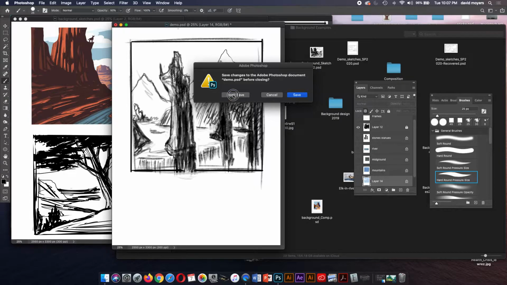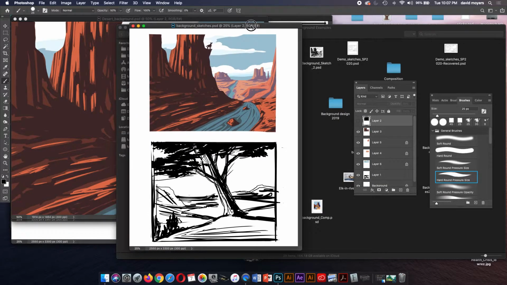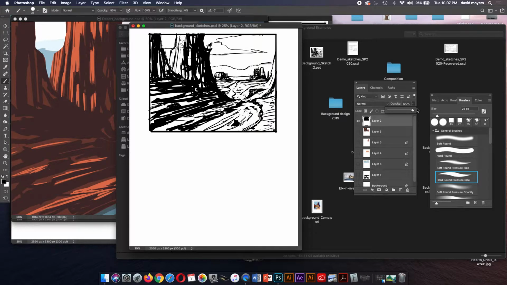Let me close this one right here. This was one I created for my class, and on top of this one is our drawing. So that's my rough drawing. It's faded back. Let me bring it all the way up here. I started off with that, and then I used that.